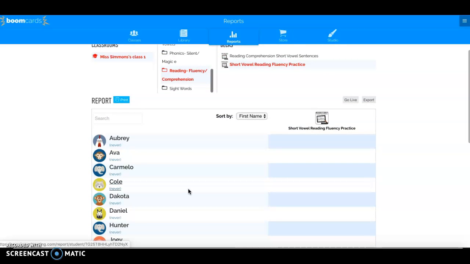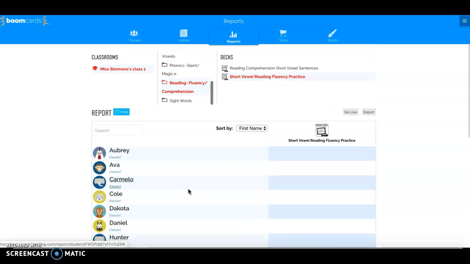And then Boom Cards are really neat. Also, you can send Boom Cards out to the entire class or specifically to certain groups to differentiate for them. My students that are reading above grade level right now don't really need to be working on letter ID and letter sound, so my lower students might get that. Well, they get something that's more on the comprehensive, with the reading comprehension. Sorry. And then my students would definitely be the audience for this.